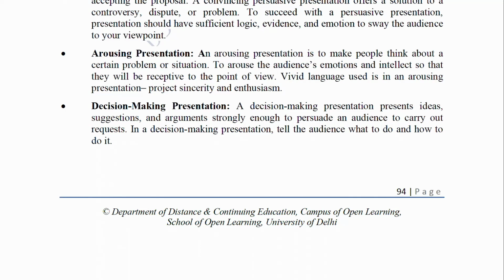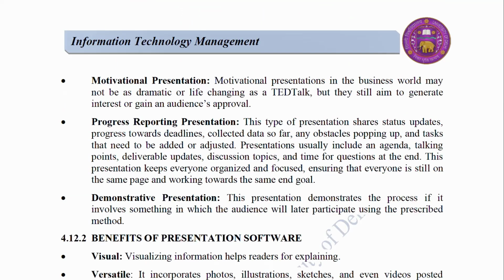Decision making presentation. A decision making presentation presents ideas, suggestions, and arguments strongly enough to persuade an audience to carry out requests. In a decision making presentation, tell the audience what to do and how to do it. Next point, motivational presentation. Motivational presentations in the business world may not be as dramatic or life changing as a TED talk, but they still aim to generate interest or gain an audience's approval.